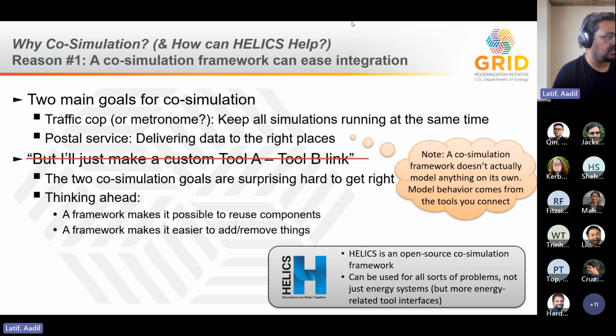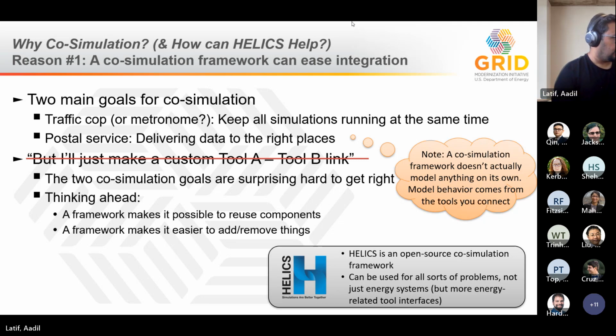And the second piece, and that is critical, is making sure that all simulators are time synchronized, which means as you're moving through the simulation, all simulators are capable of maintaining that time. All of the simulators synchronize in time as well. This is no easy task. So a co-simulation framework doesn't actually model anything. It's just a glueware that is able to interface with different simulators and allows you to do a co-simulation, exchanging information through the framework in a time synchronized manner, essentially.